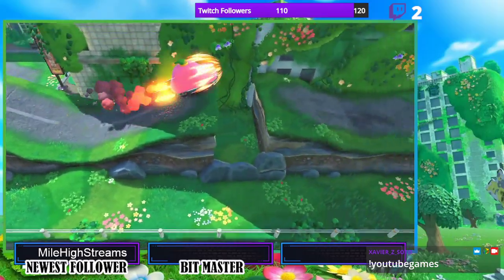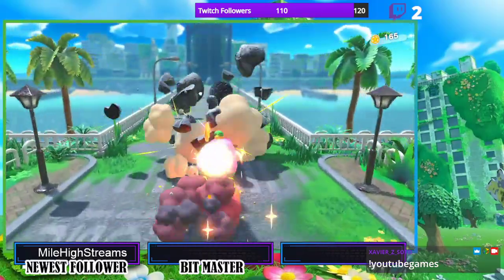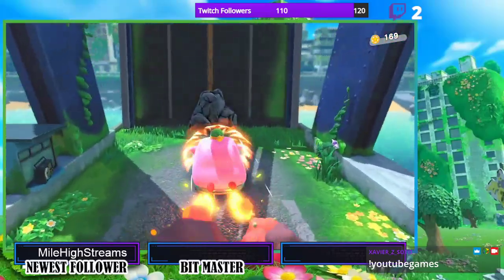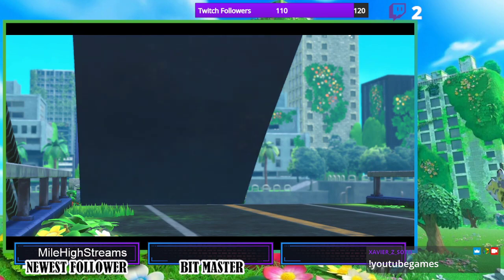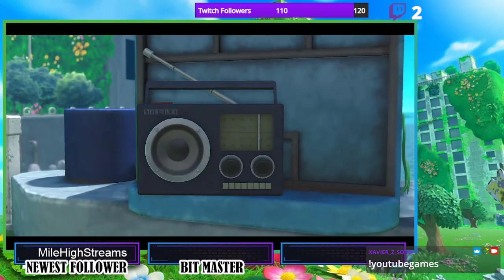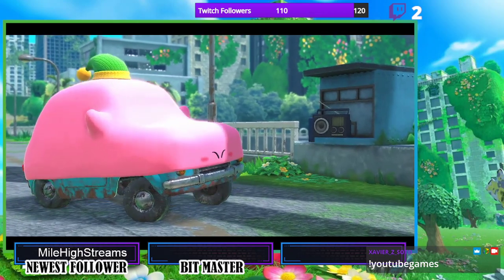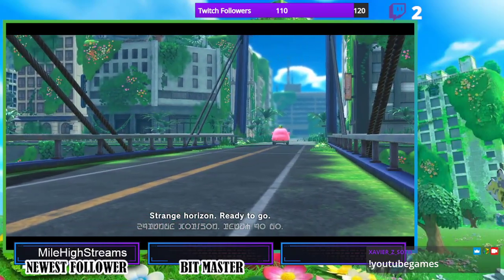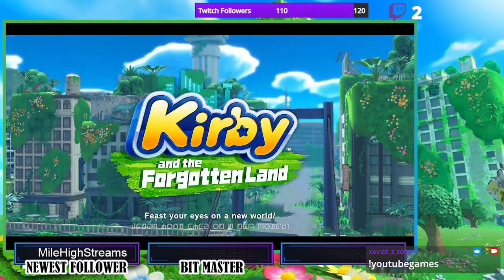Alright. This is actually pretty satisfying, I guess. Gonna break every single rock. Ooh. That's right. Let's go. Huh? Nice. Kirby's just jamming. Let's go. I guess that was the introduction of the game. That's actually pretty cool.